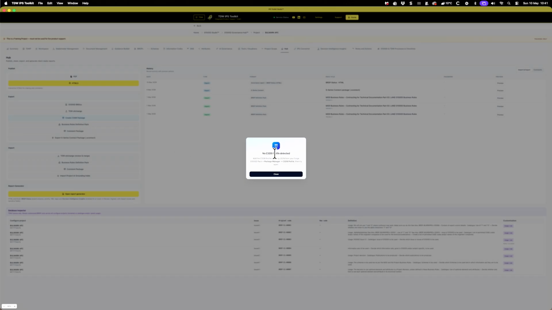Hub. So Hub is where a lot of this stuff is allowing us to share and import. So I showed you earlier on about importing a business rules definition pack. I can import a TDW Exchange pack, which means that I might be working on my machine here in the office, or I might be working on my laptop. I can export this project, put it on my laptop, and continue working while I'm away. I can import a grounding file. I can create a business rules definition pack, but on top of that, I can create what is known as a CSDB profile package. And what does that mean?